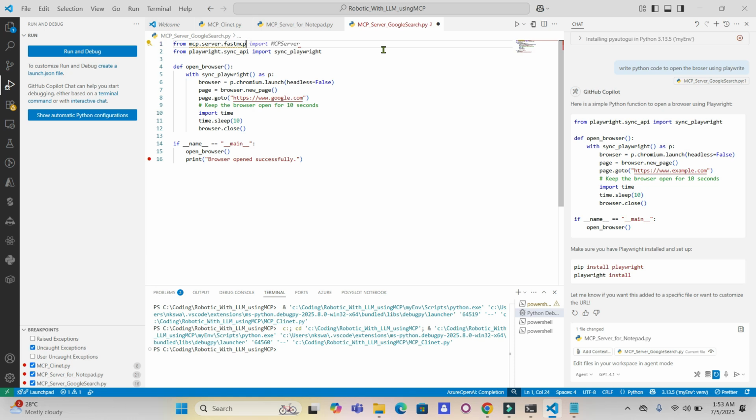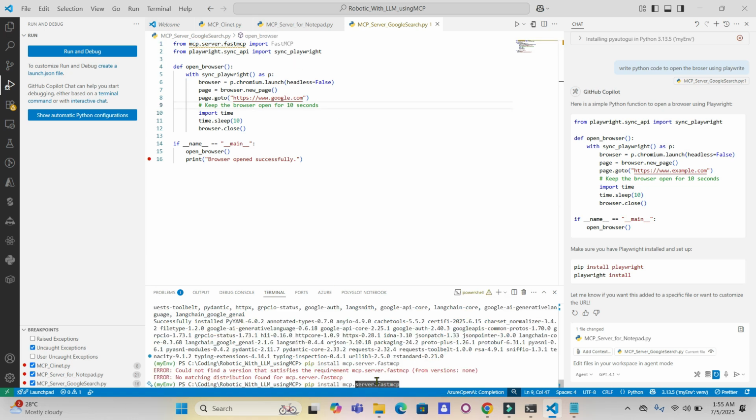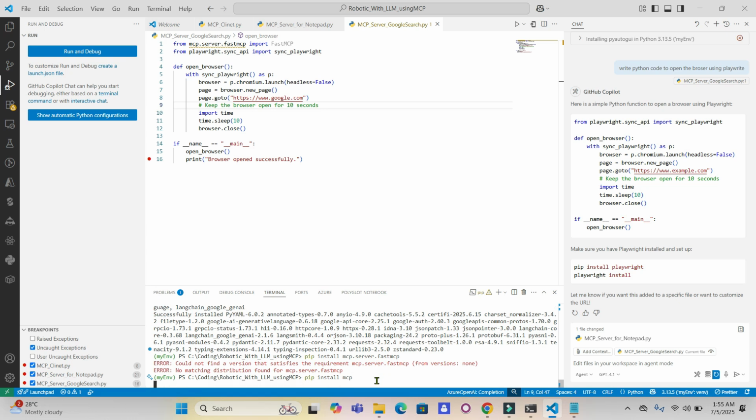Here we'll import FastMCP. Since this library is also not installed, we need to first install it. This library is part of MCP.